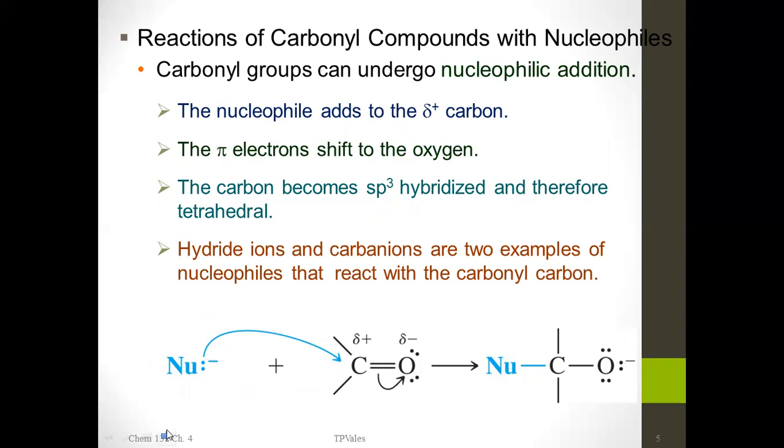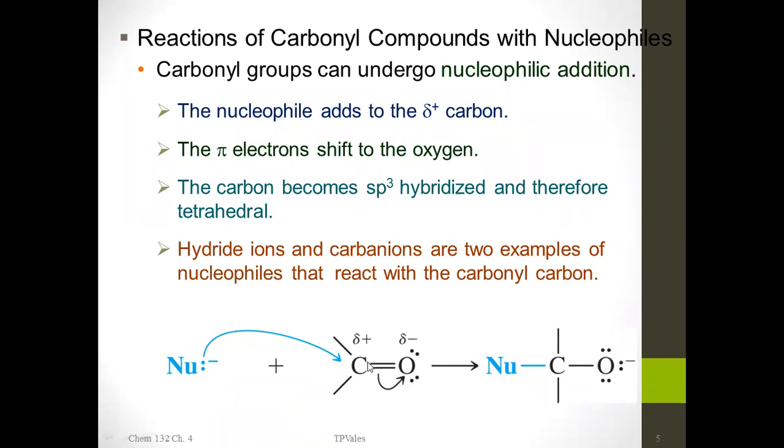So the reactions of carbonyl compounds can be associated with nucleophiles. So the carbonyl groups can undergo nucleophilic addition. What is that nucleophilic addition? Nucleophilic means that you will be dealing with a nucleophile. What is a nucleophile again? Do not forget what a nucleophile is. The nucleophile is an atom which is electron rich, no? So it can be negatively charged. Most of the time it's negatively charged, but it can also be neutral. So a nucleophile is an atom or group of atoms bearing electrons with it, no? And it will attack a positive center.